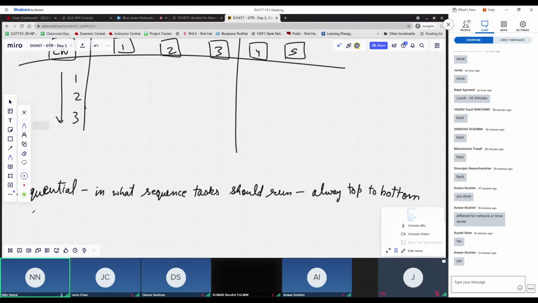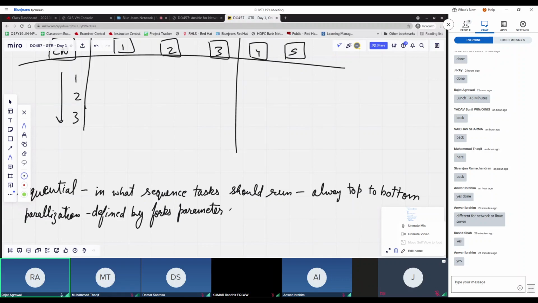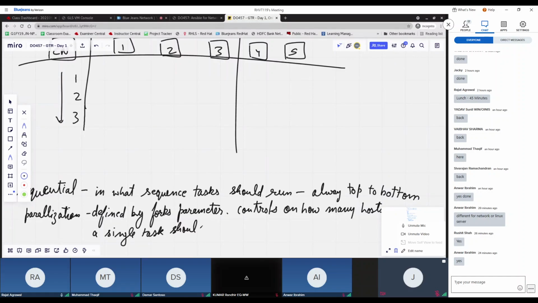Forks defines parallelization. It is defined by the forks parameter and controls on how many hosts a single task should run parallelly.